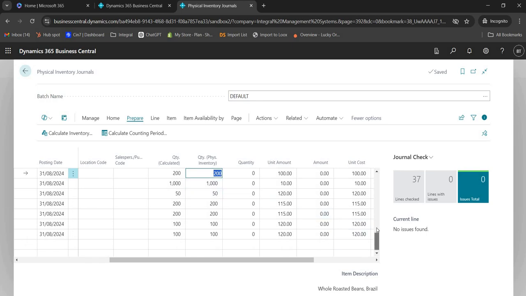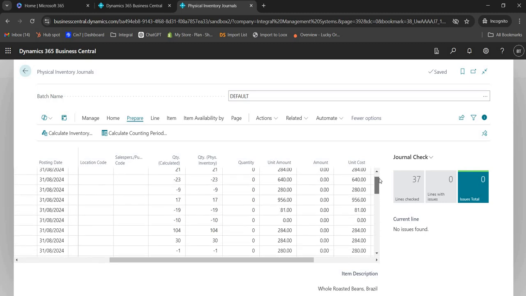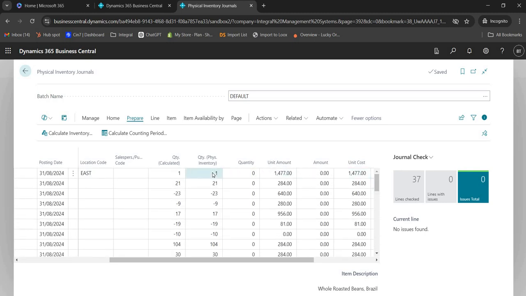There is a nice feature available in Business Central. You can use a barcode reader or smart device to count, so you don't have to count and enter manually. Whenever it's scanned from the barcode scanner, it is automatically added to the physical inventory journal, and we can configure that functionality.